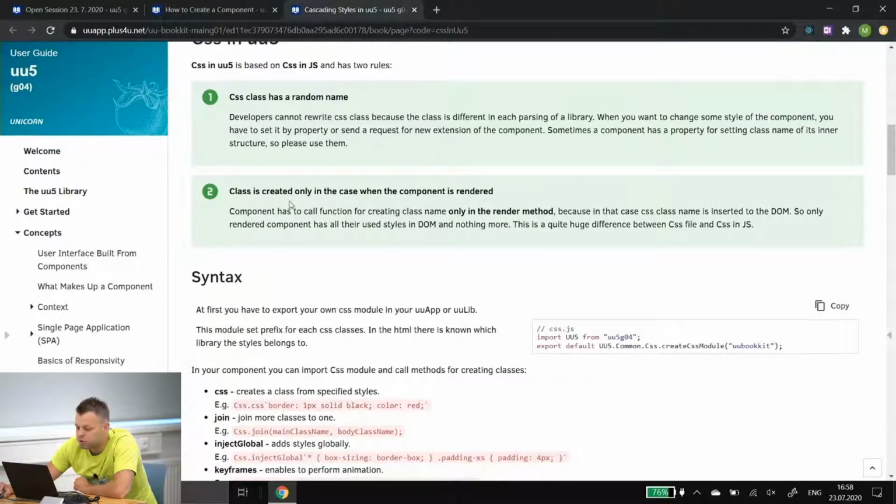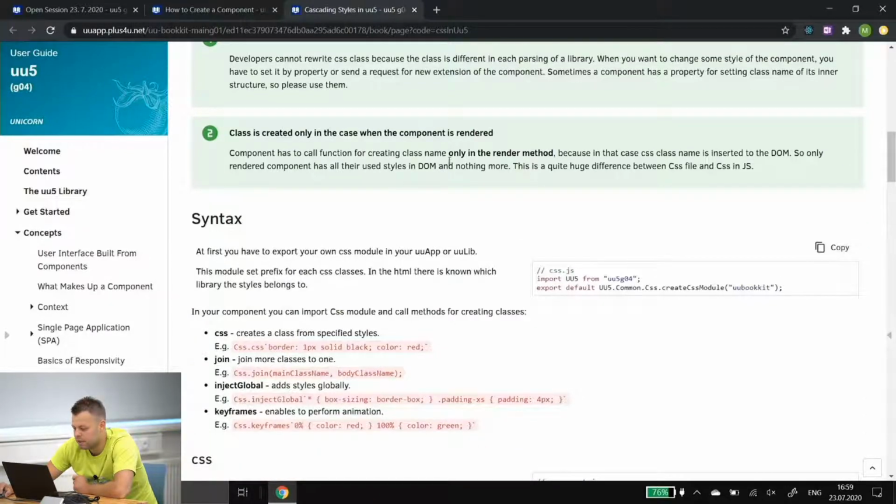But if you don't use the component, in one library you can have, for example, 50 components, and each component can have about 10 classes. So if you don't use the component, all of its classes are not rendered, are not in memory, and don't exist. So please create class names only in the render method.